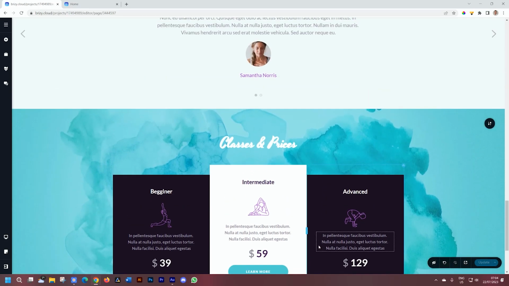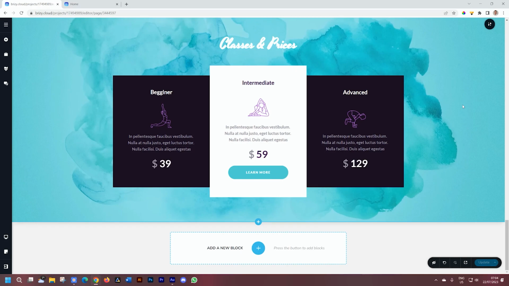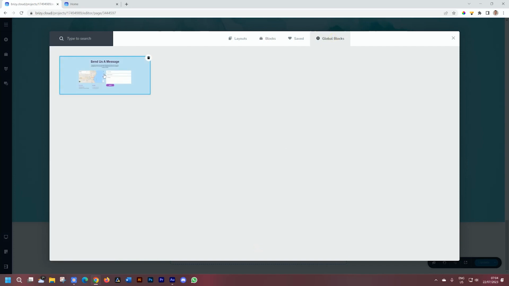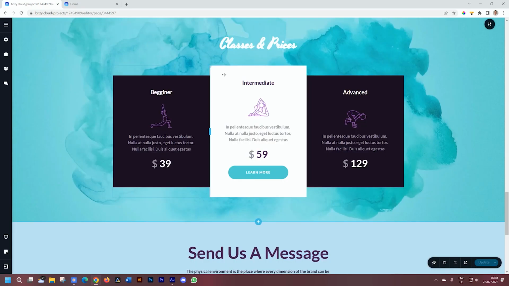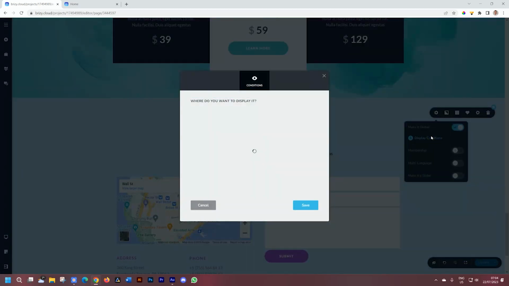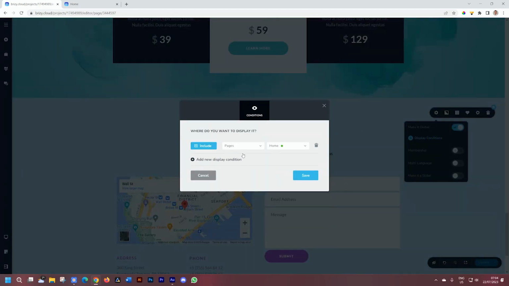You simply delete each and every condition. Now the fear may be gripping your throat at this moment, like, oops, I didn't want to do that. I still want it on all of my pages. And that's why you go back to the block manager, add a new block, global blocks, and you can add it from here. And once you add it, you just need to go make sure that you set up those conditions. But by default, it's going to apply it to the page that you've just added it.